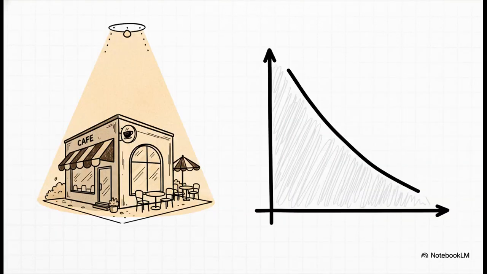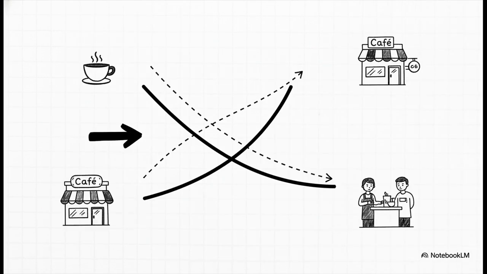So, just to reset, remember where we started. Our cafe began with this beautiful, high-demand curve all to itself. It wasn't just a place to go, it was the place to go. But after the copycats arrive, this is the new reality. That demand curve gets pushed to the left, which means fewer customers at any given price. And, critically, it becomes more elastic. It gets flatter. That means your remaining customers are now way more sensitive to your prices. And why wouldn't they be? They have other options now. Your pricing power is fading, fast.